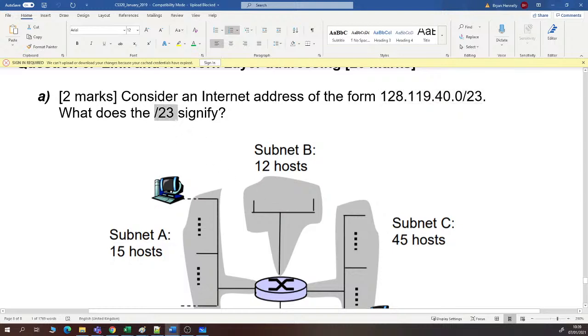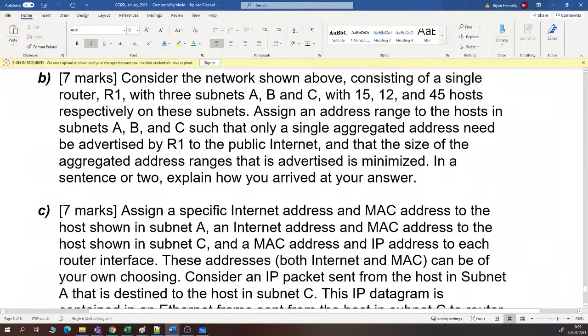How many IP addresses could exist on that subnet with this prefix? Nine bits, 2 to the power 9 gives me 512 possible IP addresses.